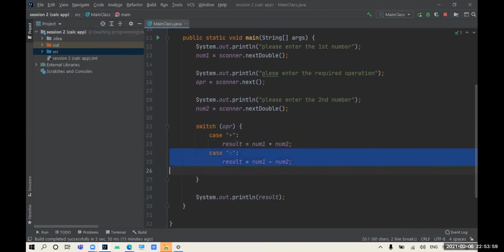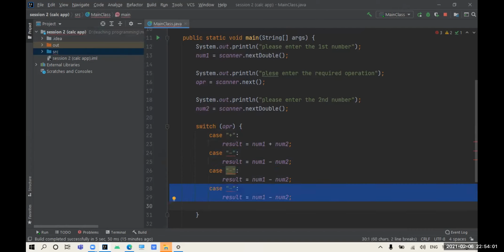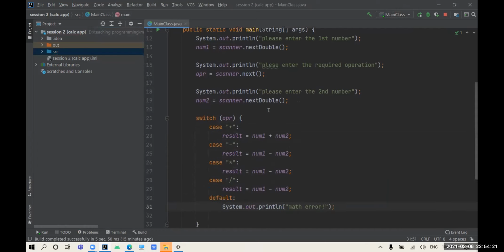I can just copy paste them. And for the else, we just write default, and we will print math error.